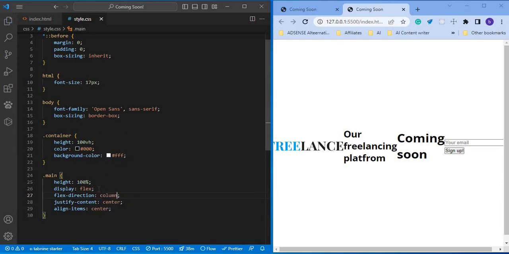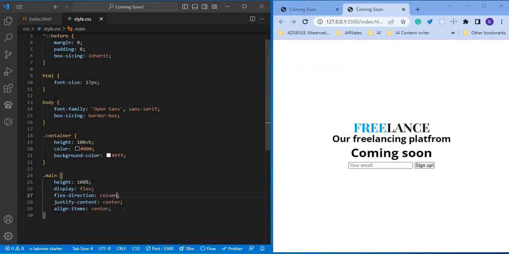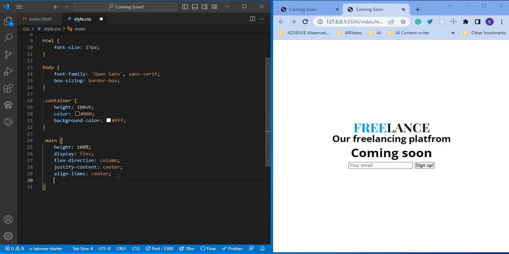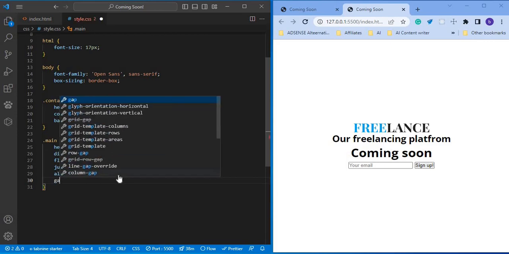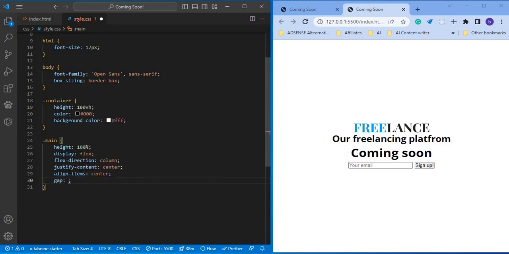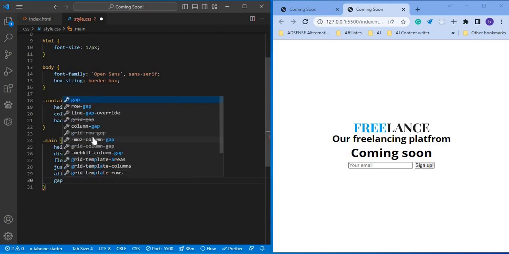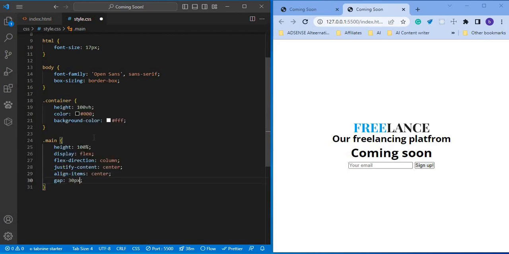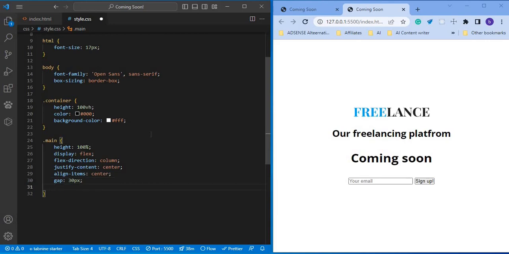By default it is row and it should be a column. We can add a gap to add some spacing. Let's add a gap with 30 pixels to make some spacing between those elements.